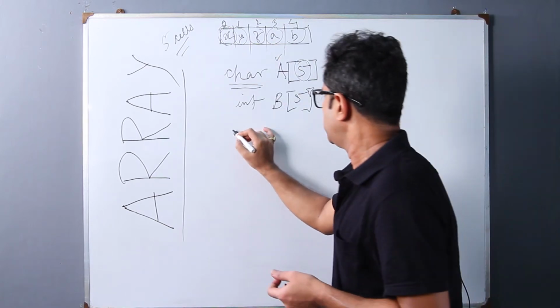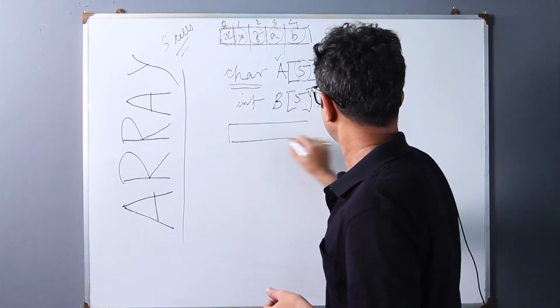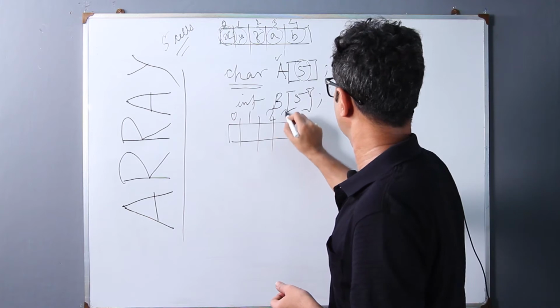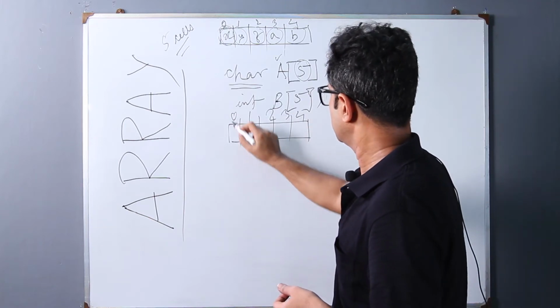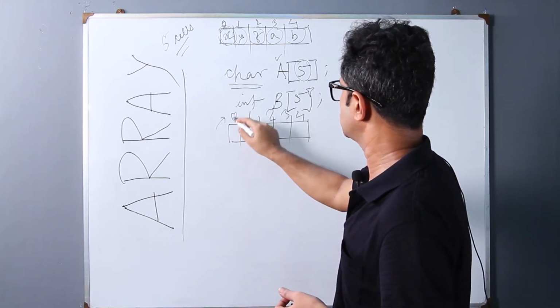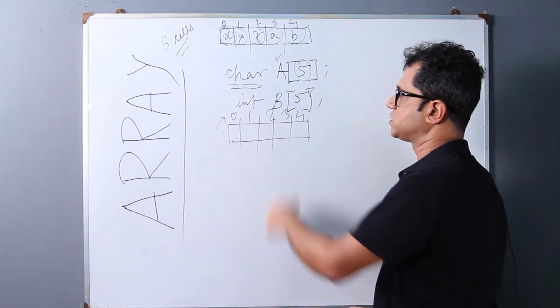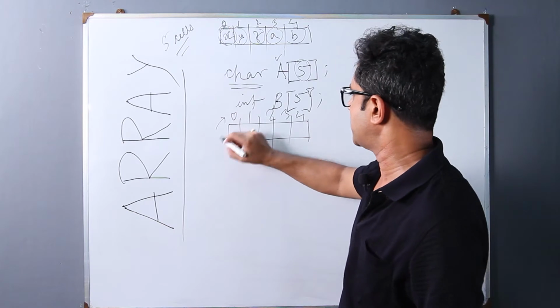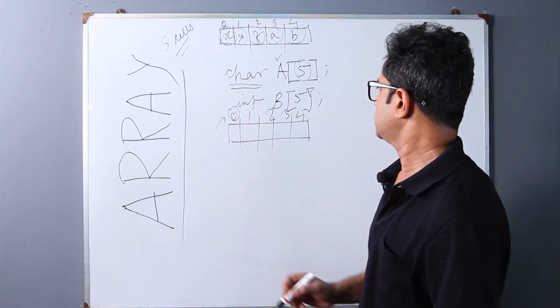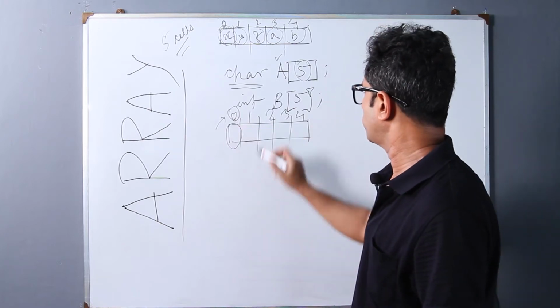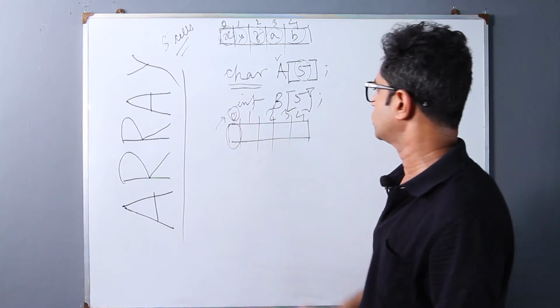So, let us write this array. 0, 1, 2, 3, 4 is the numbering pattern. This is the conventional pattern; you can also supply other numbers, starting from negative numbers or any numbers higher than 0, but the convention is that we always take the first cell or memory location to be the 0th memory location, then the first, the second, the third, the fourth, and so on.